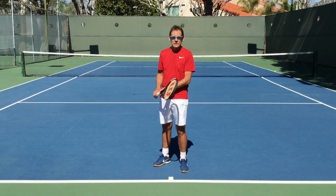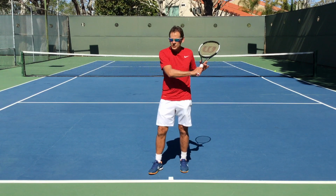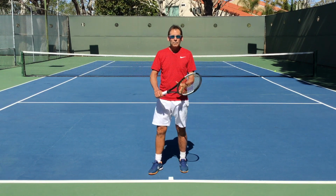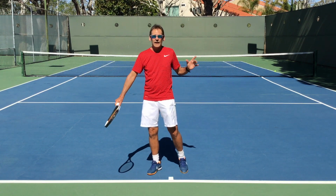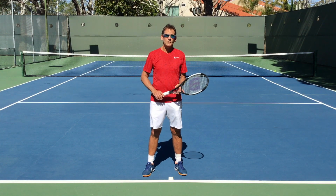So you want to have a slightly open racket face, and you want to learn through the process of repetition and experimentation how to blend together the path and the angle to get the desired amount of spin and trajectory that you're after on the shot.